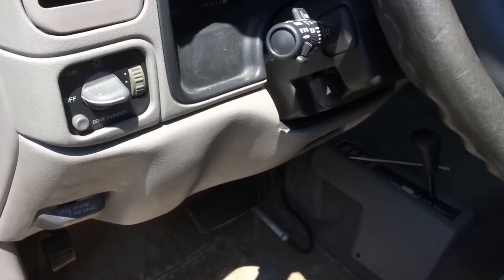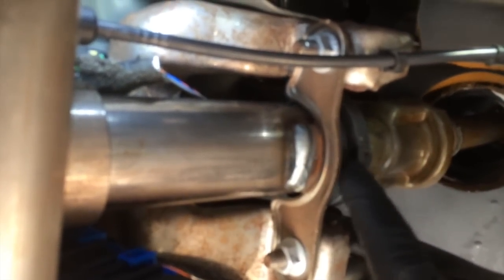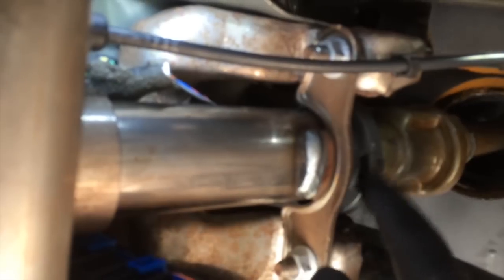Basically, what you've got is a sensor under here on the dash. If you follow your steering shaft, there's a cage for the bearing sensor — an assembly inside this plastic cage. This wire that comes up here will be wrapped around a foam connector. I like to grab a non-metallic tool to fish this out. There's not a lot of slack here, so you have to be really careful.